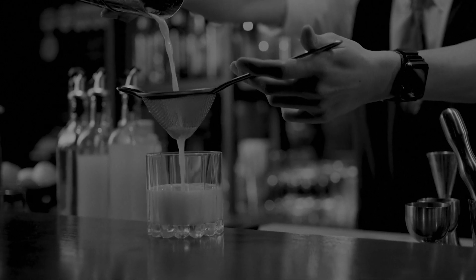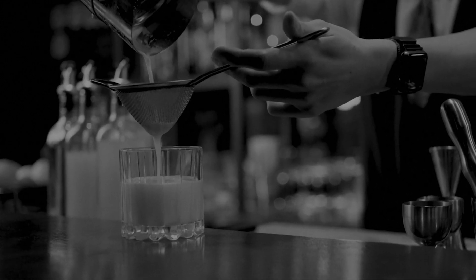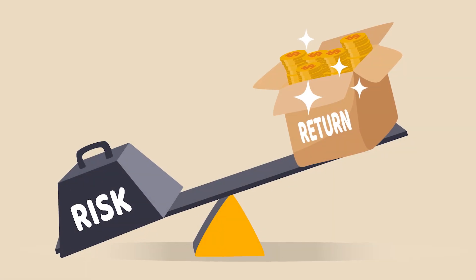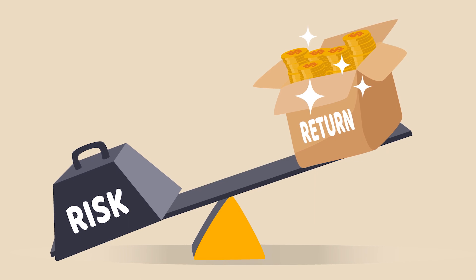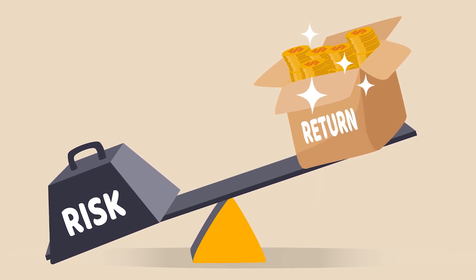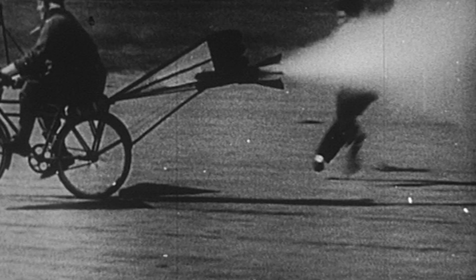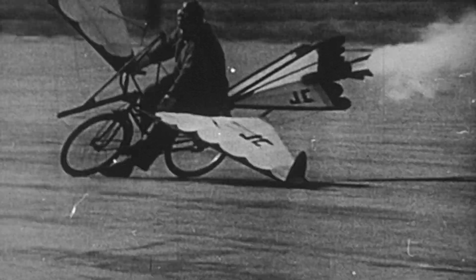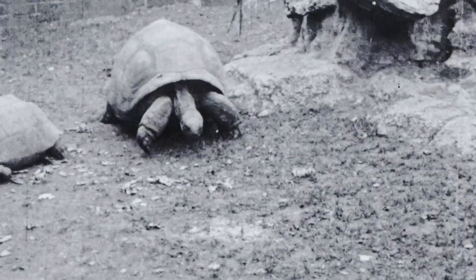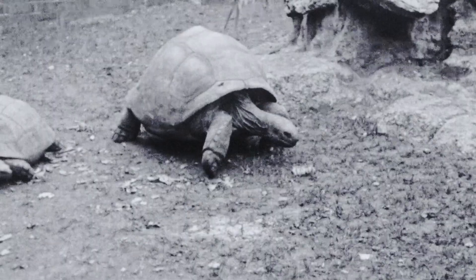The concept of the investment free lunch began in 1952, when a young economist, Harry Markowitz, published an article which would eventually win him a Nobel Prize as the inventor of modern portfolio theory. Before Markowitz, every investor had some concept of the trade-off between risk and return. Extra return is paid for with extra volatility or uncertainty around that return. Hence, there was a linear relationship between risk and return.